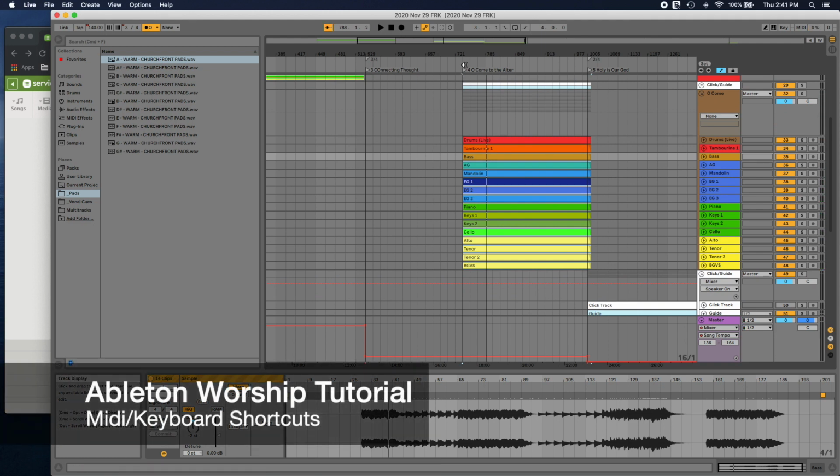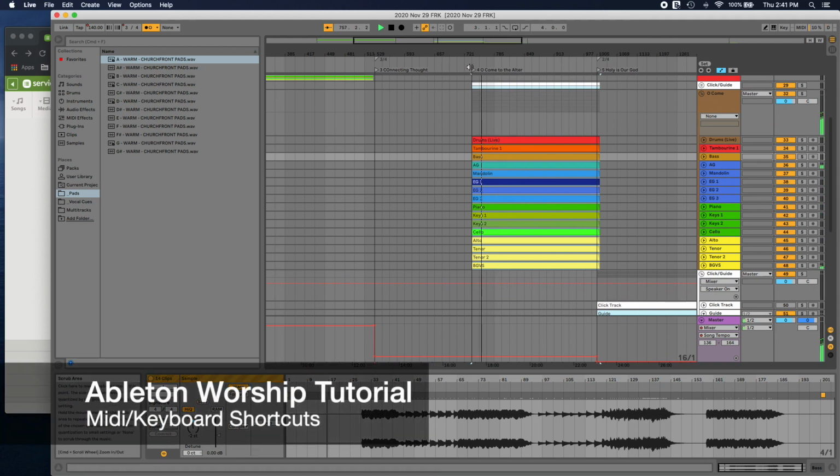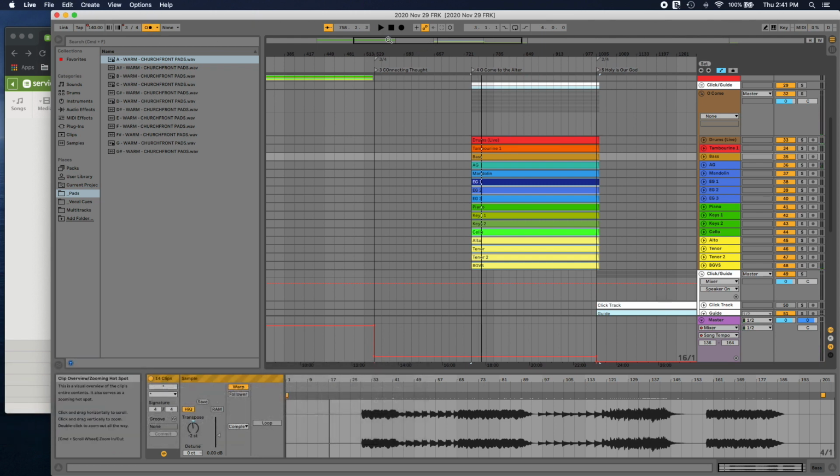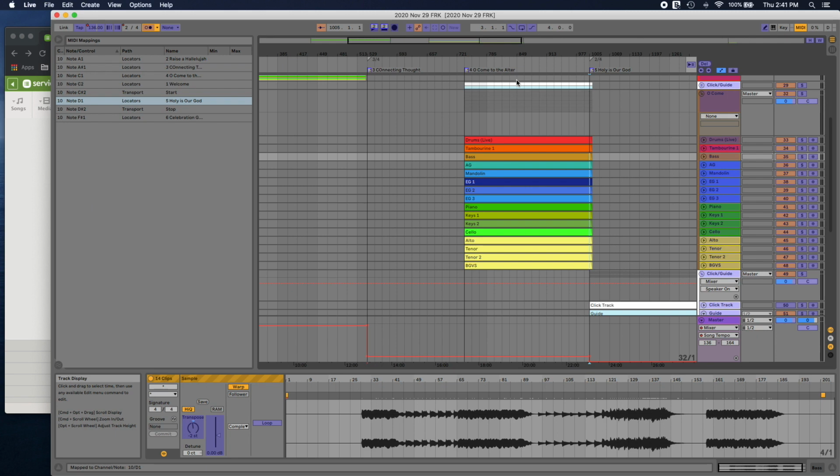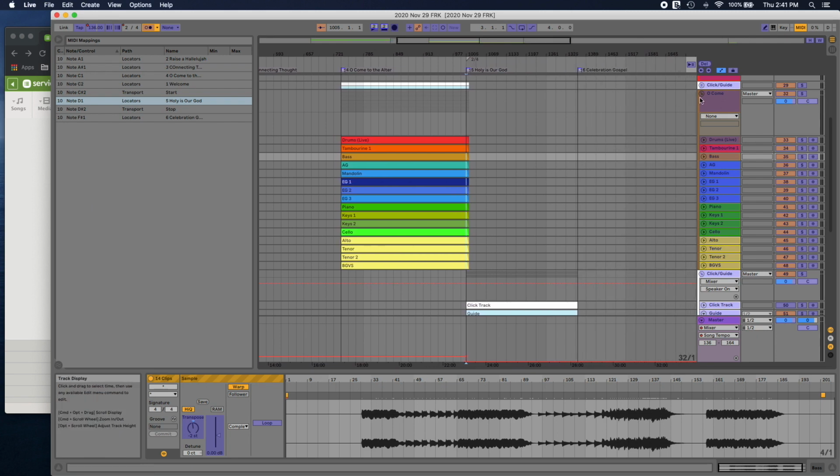We're going to go ahead and make sure the number keys, 1 through 7, 8, or 9, whatever it happens to be, are all programmed in the right spot, as well as the pads that the drummers use to fire off the tracks. To get there, all we have to do is hit Command K to get to the key shortcuts, and Command M to get to the MIDI shortcuts.